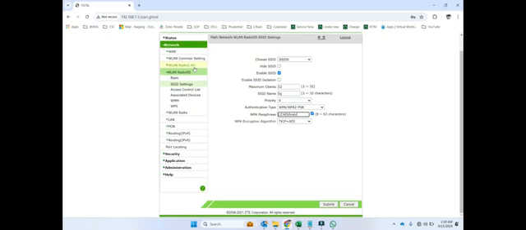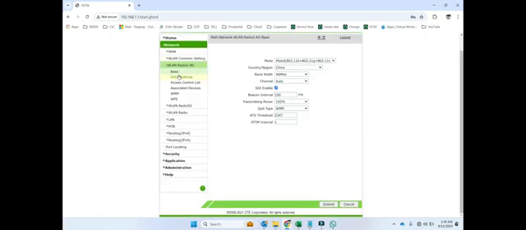Suppose some CCTVs will not support 5 GHz. At that time we have to configure only 2.4 GHz. Other than SSID 3, you can choose SSID 1 and enable it. Give the 2.4 GHz username and password, and if you submit, it will automatically show the 2.4 GHz network with the username and password you entered. So this is how we usually change the username and password.